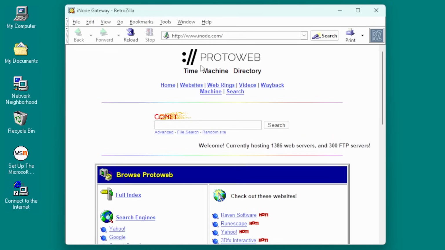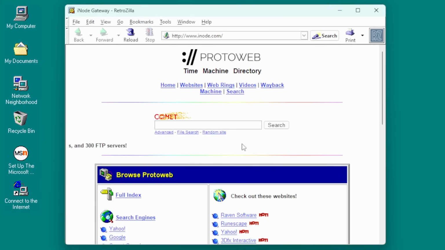What ProtoWeb is, is a community project where a bunch of people have gotten together and meticulously recreated entire websites, or at least big chunks of them, and put them on a sort of infrastructure that, while I'm not smart enough to fully understand, if I do understand correctly, it basically emulates the structure of the early internet in a way that this ProtoWeb project can be accessed even by hardware from the 90s and 2000s. But you can also access it from a modern computer with the right software as well.